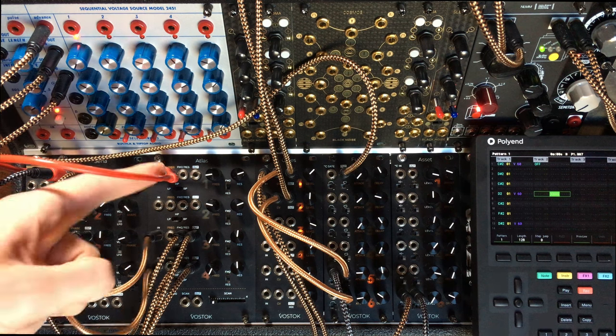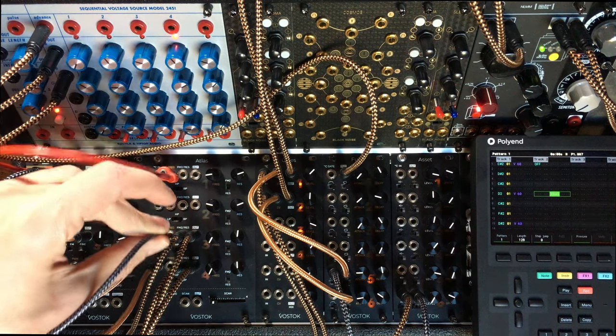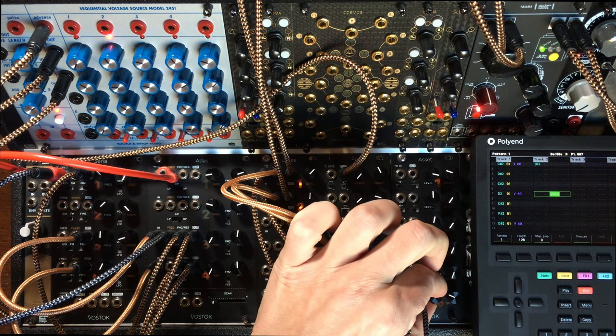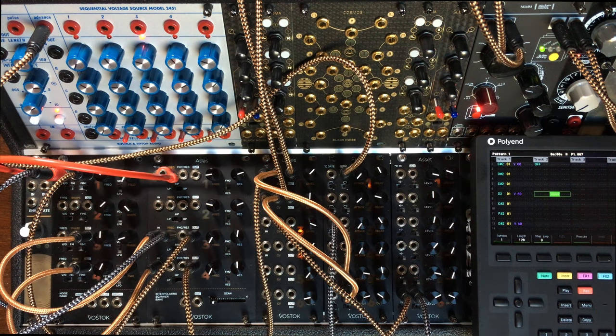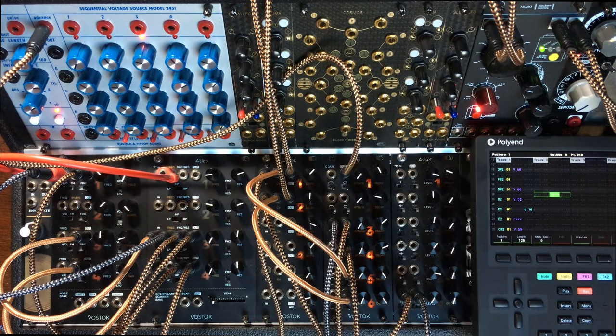I also have the keyboard CV here so it's been sent to all the filters at once. I could replace this with control from the sine wave oscillator for some gnarly filter FM. Now instead of sending the sequencer I will send two envelopes with slightly different decay times. That's good — let's go for some jungle beat.